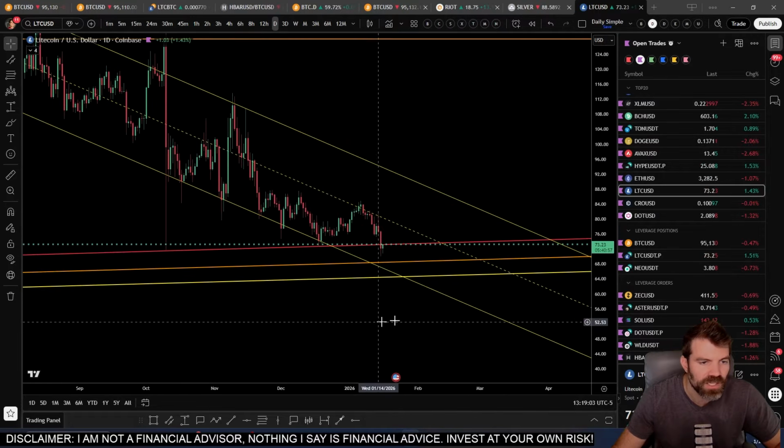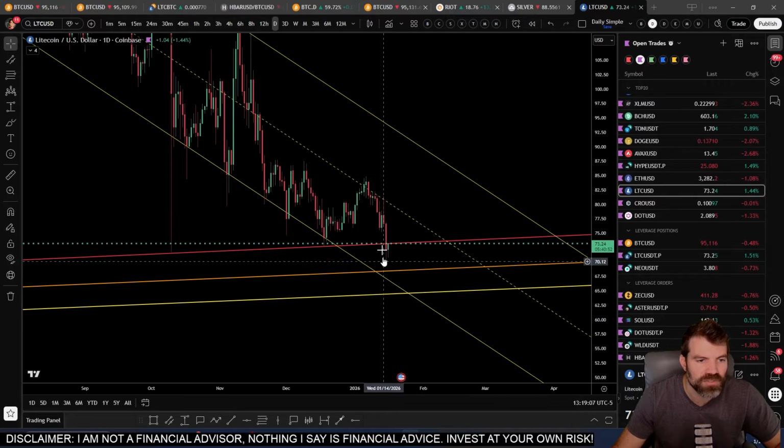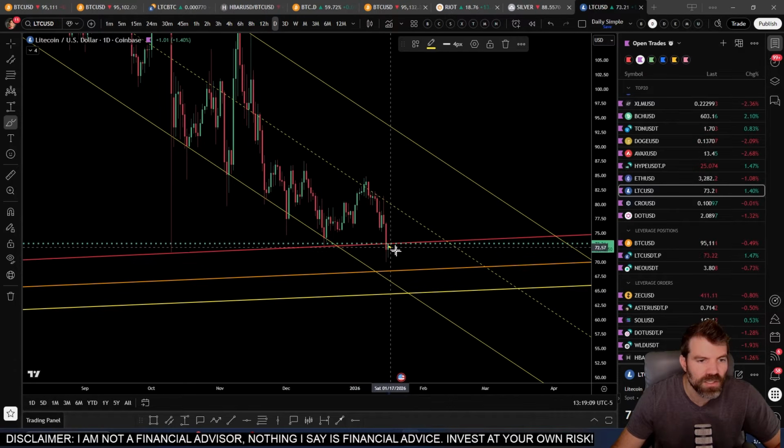You can see right now the current daily candle is green, and we're coming back up to this right here. So we could potentially come back down. And what I would do is I think there's a big opportunity here, you can enter some of your position here.